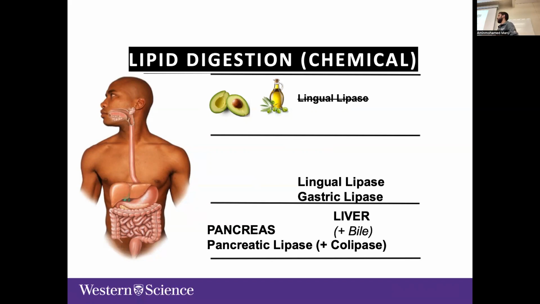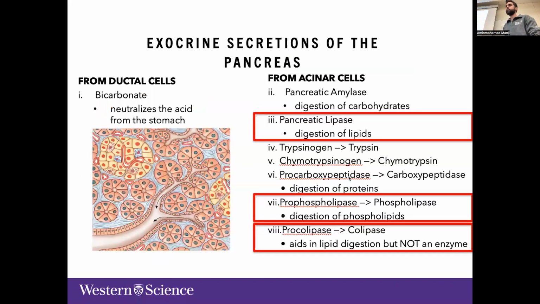Okay, and then last thing, this is probably the most important part and why the small intestine is so efficient at lipid digestion. You have another secretion, not an enzyme. It's a secretion, an exocrine secretion, bile. Okay, the bile solution coming from the liver. It contains something called bile salts that's going to help to coat the lipid droplets and keep them small. We're going to see what that looks like in a second here.